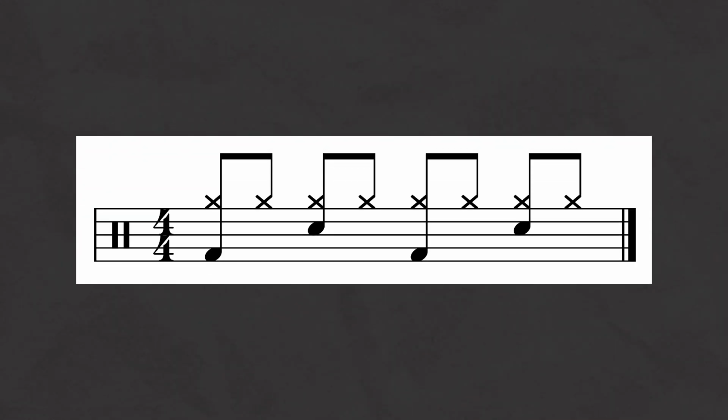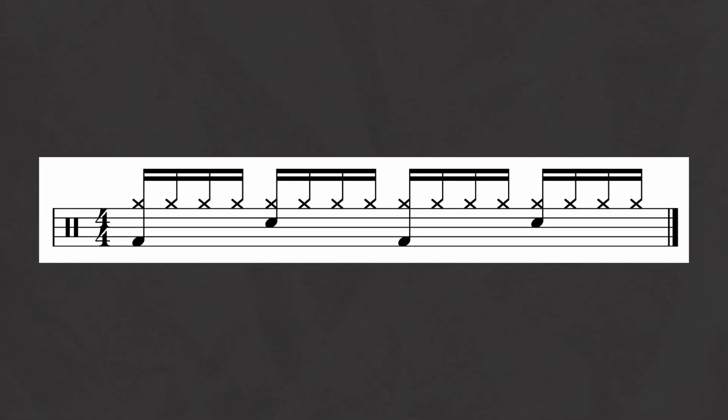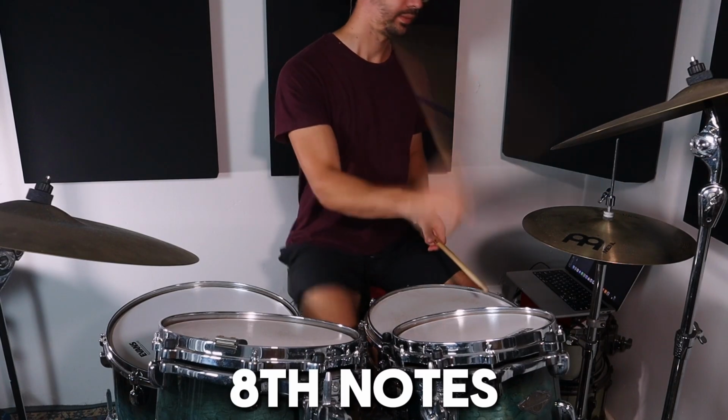So for example, you get an 8th note groove, and then you get a 16th note groove. So this hack that we're going to use is in our practice, we're going to switch between different subdivisions. So let's get going. The first one is we're going to play an 8th note groove, and we're going to switch from an 8th note groove to a 16th note groove, and then just loop that as we play.